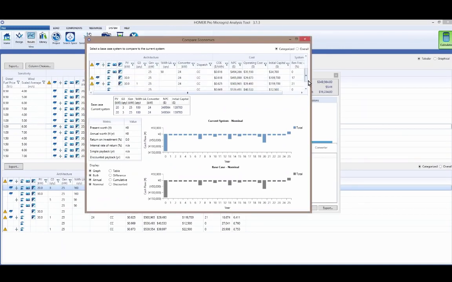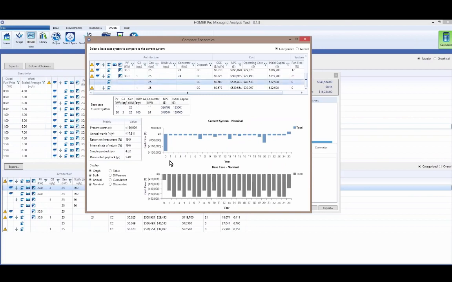The one that typically makes most sense is a diesel genset system, because that's the worldwide incumbent technology for these sorts of systems. So if we click on that, you'll see that it calculates a return on investment of 19% and a simple payback of about 5 years for the PV wind system as compared to this generator-only system.